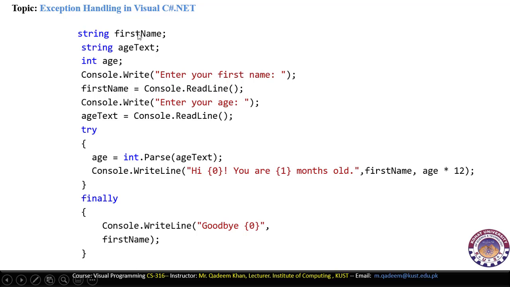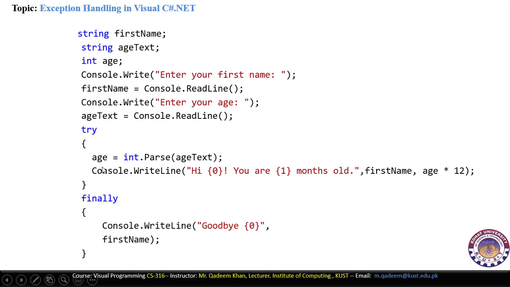Console.ReadLine assigns to firstName, the string variable we have declared here, so from the keyboard the user will enter the first name. Then "Enter your age": when the user provides the age through the keyboard with Console.ReadLine, it is stored in ageText in the format of a string.